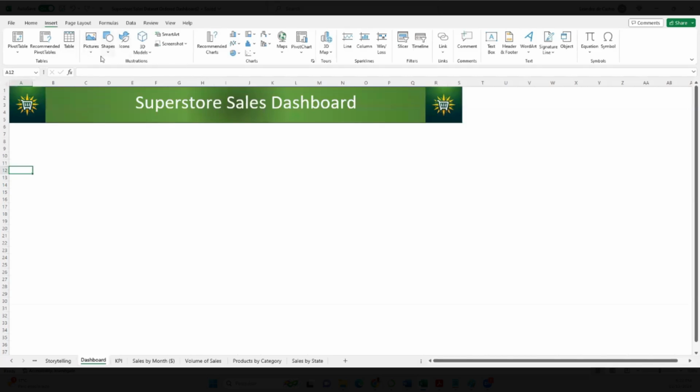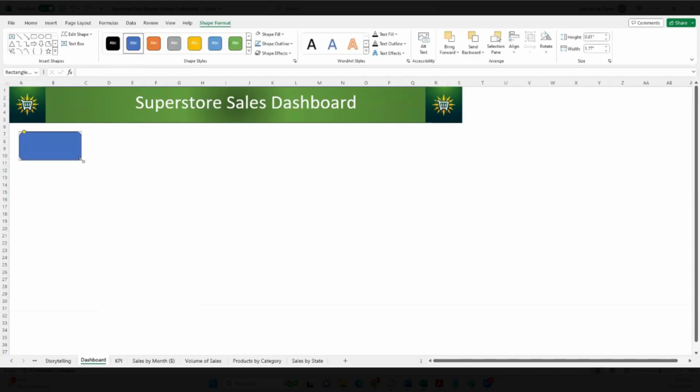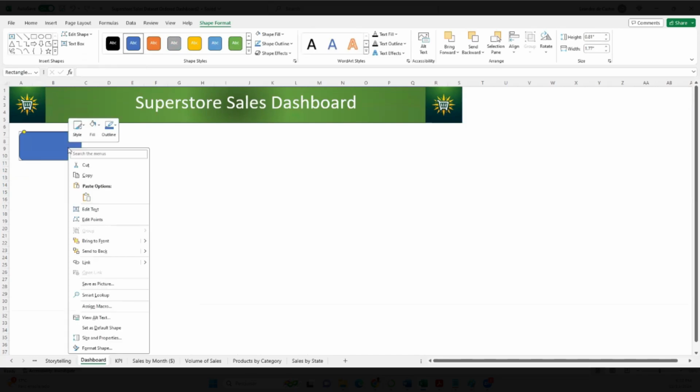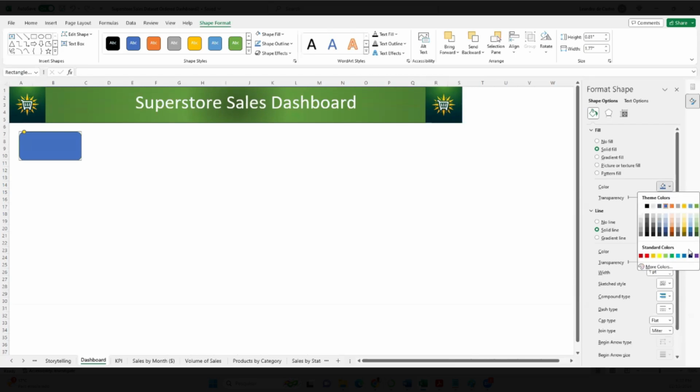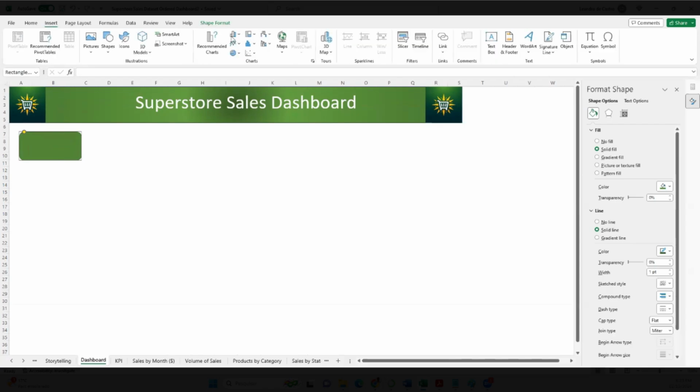So the first thing that we are going to do is to include a frame for our KPI. Right, so let's put it here like this. And let's change a little bit. Let's choose a green for the field that's more similar to green. Yeah, okay, this one is better. It's more similar to this banner here. And now, in order to put our KPI here, one of the things that you'll have to do is you'll have to insert a text box. Okay, so let me create this text box here first.